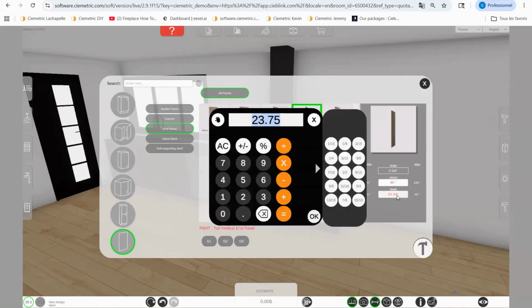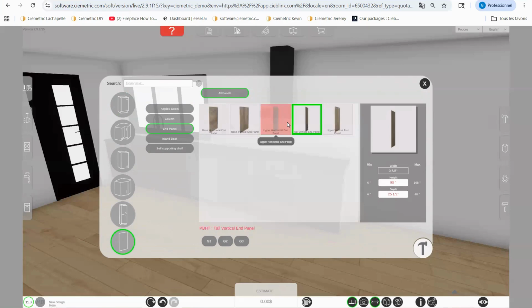The depth is always, when you put a panel on each side of the fridge, the depth of the fridge without the doors. So you're going to calculate, depending on your standard, sure that the fridge panel won't be the same depth as the cabinet depth. So in this case, I have a 25.5 countertop. I want them to be flush with the countertop. So I'm going to type 25.5, type enter.